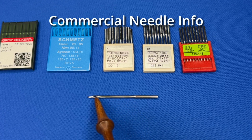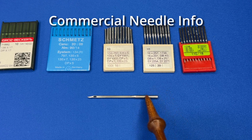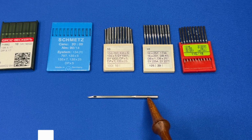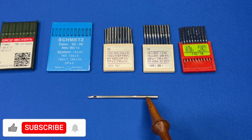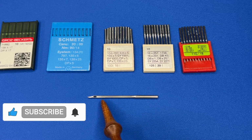This is the long thread groove. This is the head of the needle, and the head of the needle must match the internal diameter of the needle bar. It has to fit precisely. If it's too small, it will not put the scarf in the proper position to the hook.